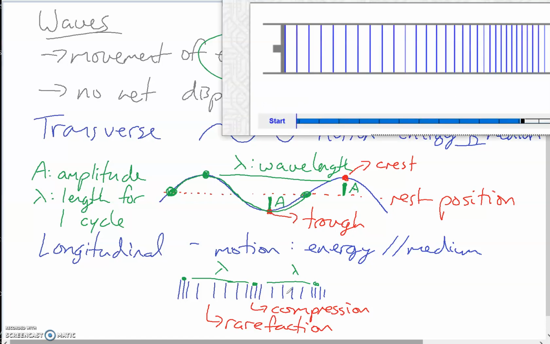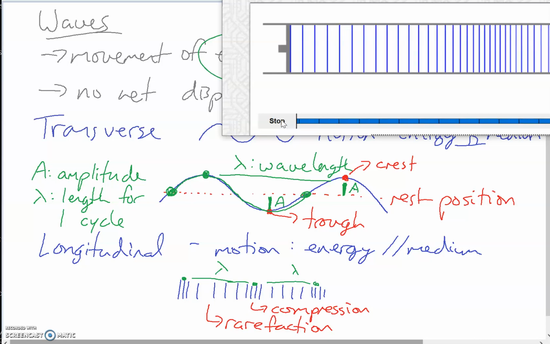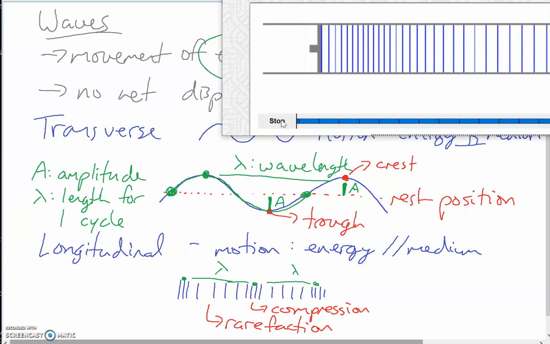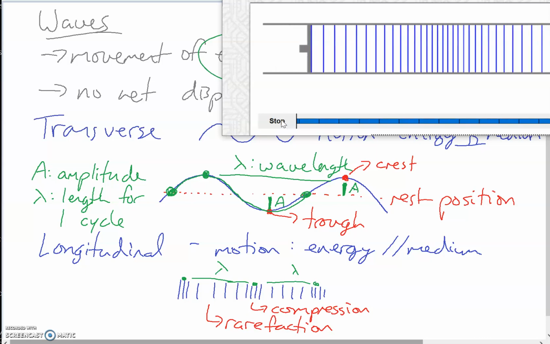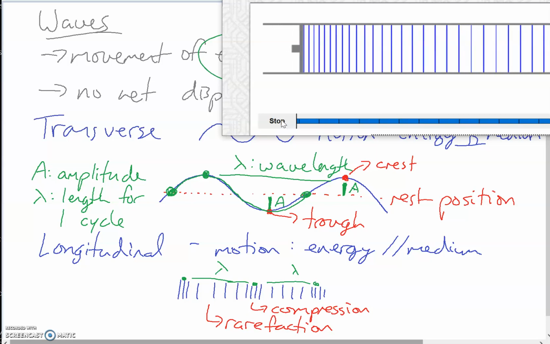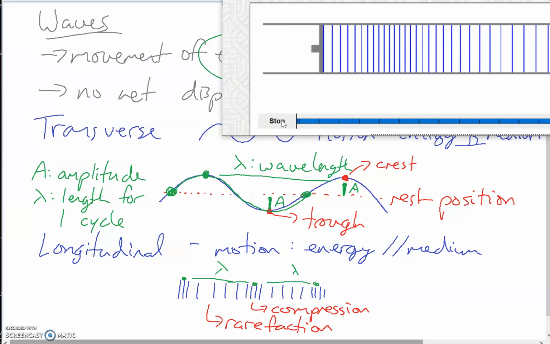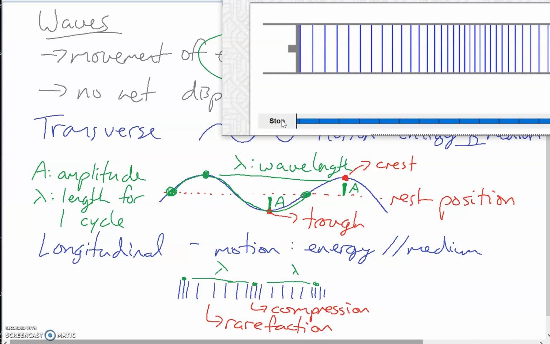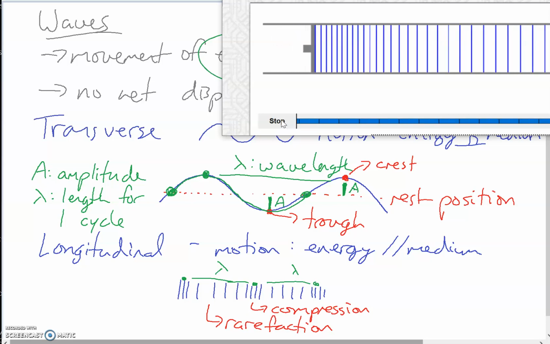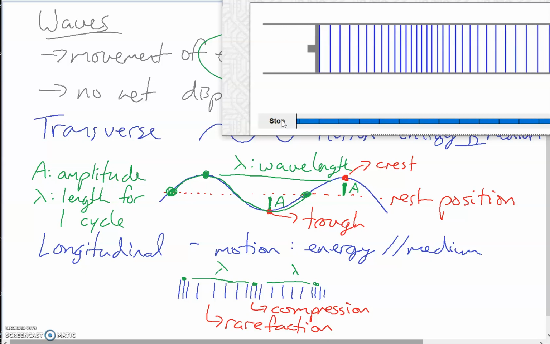Going back to that simulation a little bit, you can see it moving forward, making those compressions. It pulls back and makes the rarefactions. We can even make it a little more dramatic, but we'll do more of that later on. That's the basic idea behind a compression and rarefaction wave. Sometimes it's even called a compression wave, but technically it's called a longitudinal wave. So you have the transverse waves, which are more like up and down type waves, which is what a lot of people think of. And then we have the longitudinal waves, which are the parallel type motion, with energy and the medium moving in the same direction. But those are your two main types of waves.